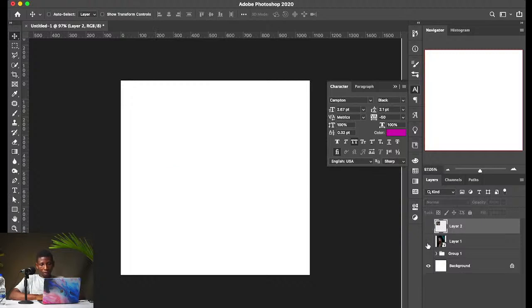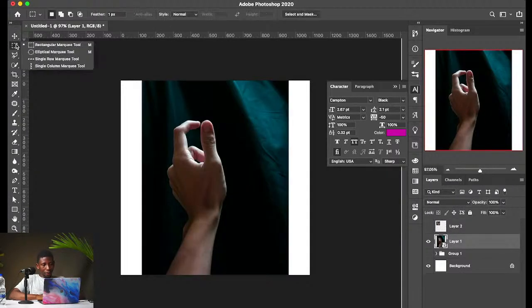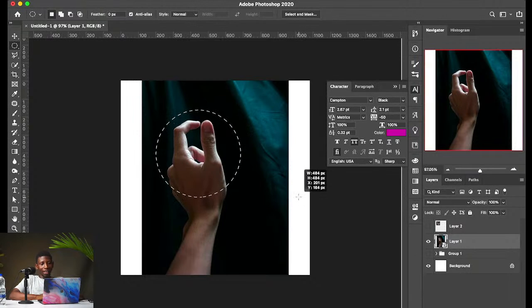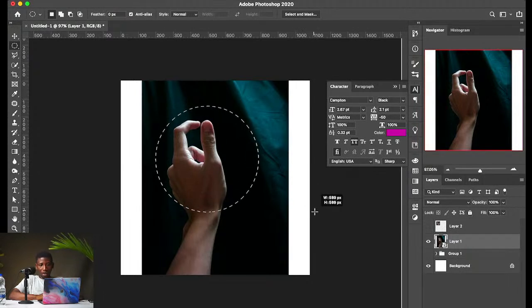But if I need an ellipse, most times you will see this in ID cards, event posters, where they use it. Once I click ellipse, you notice this is not giving me a proper circle. Based on what we said yesterday, you can hold Shift to get a perfect circle. Then if I hold the space bar on my keyboard, I can easily move my selection. Note that I have not dropped my selection; I'm still making it. I just hold the space bar, release it, and continue drawing.